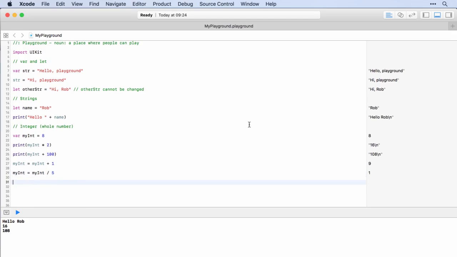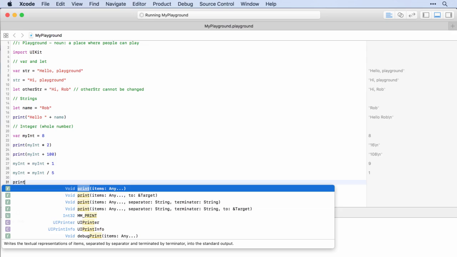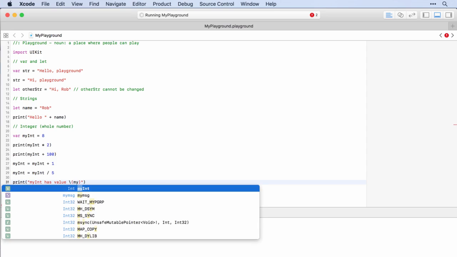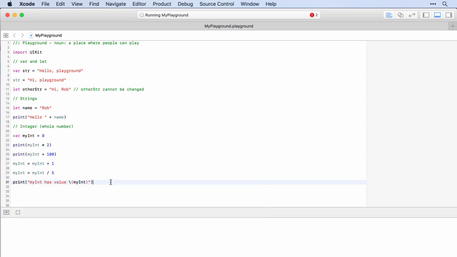But just before we do, let's see a quick and easy way that we can put integers into strings using Swift. So if, for example, we wanted to print something like "myInt has value", and then put the value of myInt into that string, we just use a backslash and a pair of parentheses, like that, and then put myInt inside the parentheses.